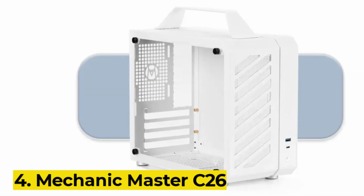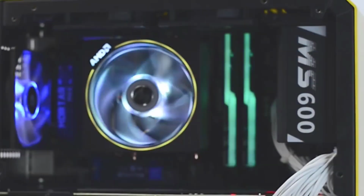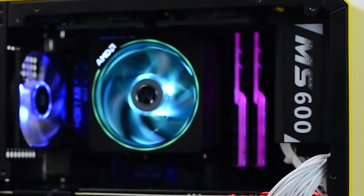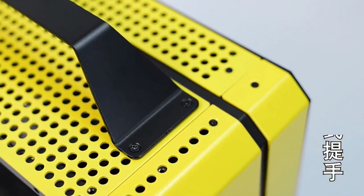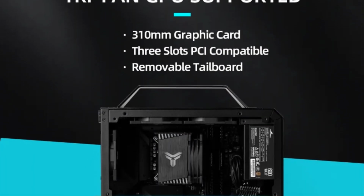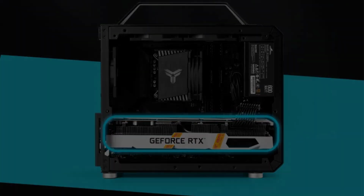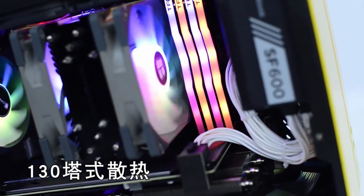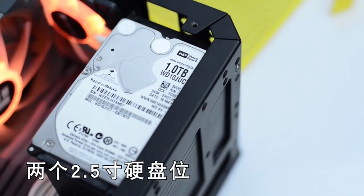Number 4. Mechanic Master C26 PC Case. The Mechanic Master C26 is a compact and stylish mini PC case designed for micro ATX systems, featuring a durable aluminum alloy construction that supports high-performance components. Measuring 315 by 265 by 160 mm and weighing 5 kg, it accommodates graphics cards up to 310 mm in length and power supplies up to 100 mm long.